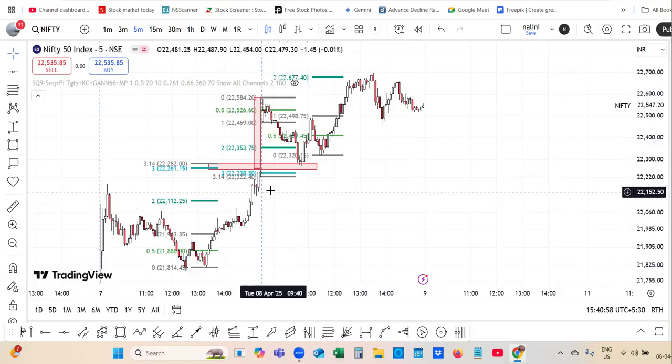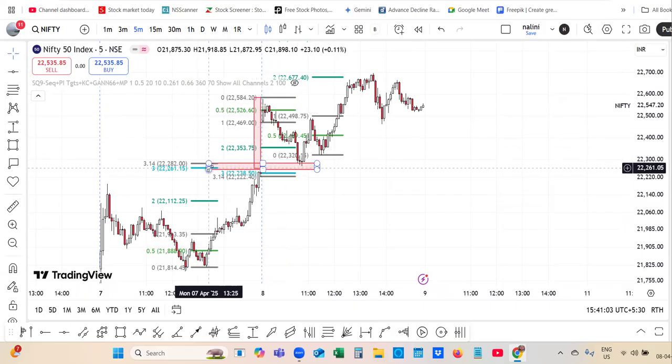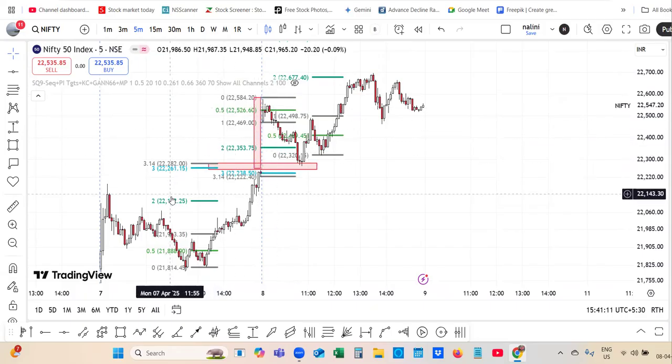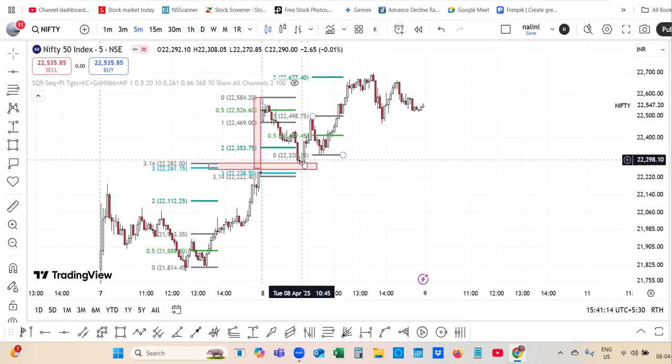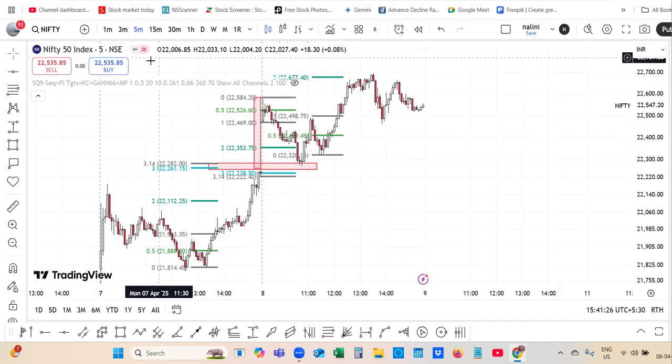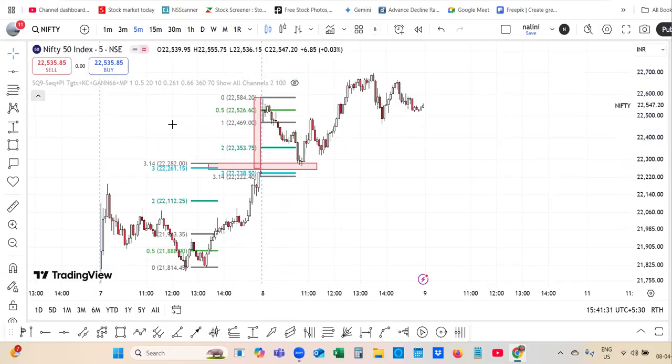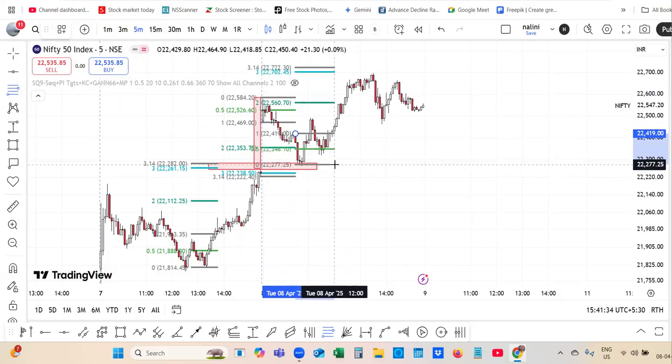And when the market gapped up, it exactly came down and tested this level because it was a new cycle. When it is a new cycle, the market came down and tested this level, and it was a buying opportunity in the market around 10:45. So the market here started showing, let me remove this, a change of character over here. From this level, the market started turning around.